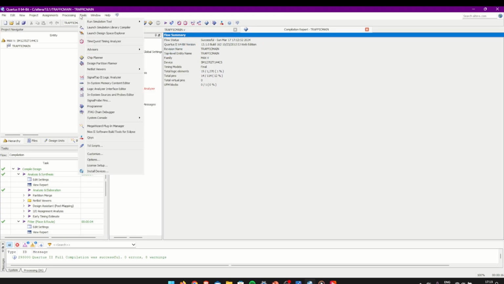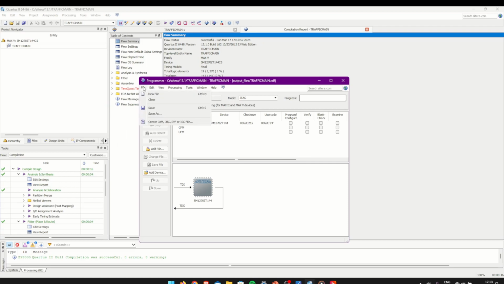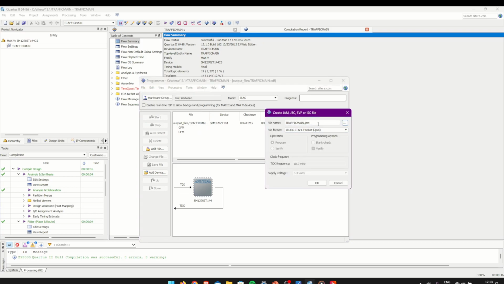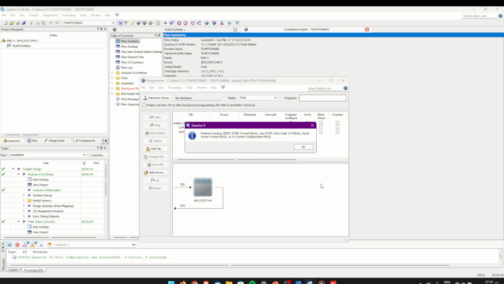For creating the SVF file, we have to go to programmer, then file, create JAM, JBC, SVF or ISC file. So we want the SVF file and give a name. Suppose I am giving the name traffic main1.svf, then OK.